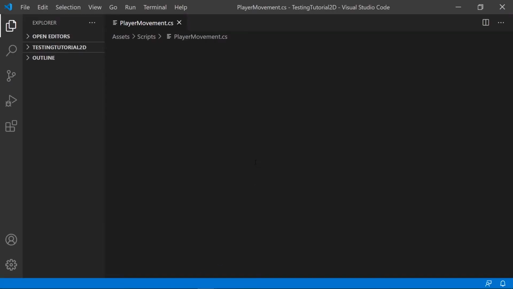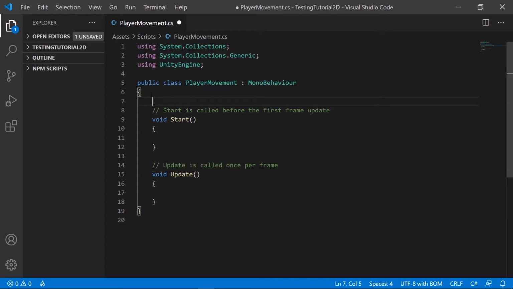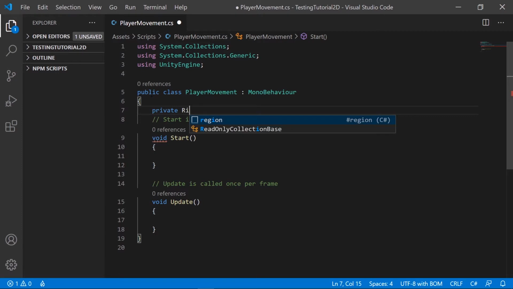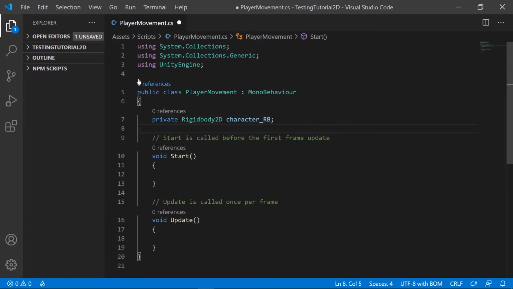Very easy. We are going to use the Rigidbody component that we just added. I will need to find that component in this code, so we can use it in this code. Call it characterRB. In the Start, I have to find this RB: this.GetComponent. I'll get my own component because this script is attached together with the game object.